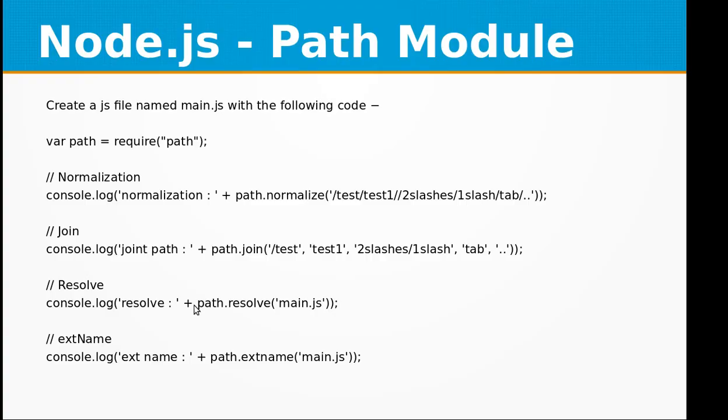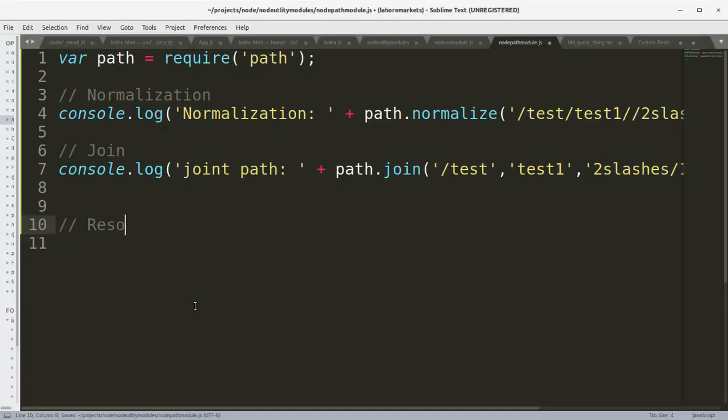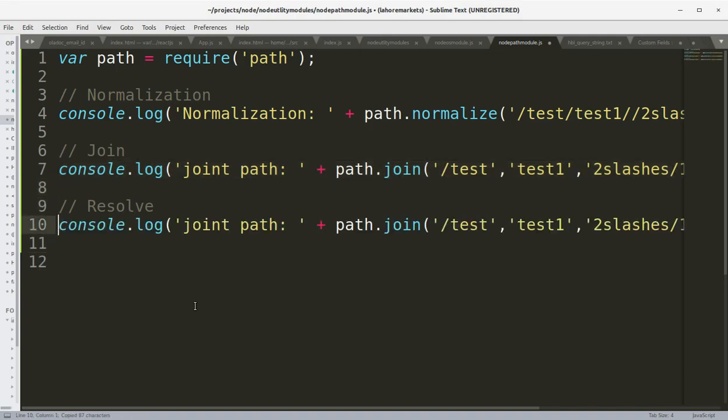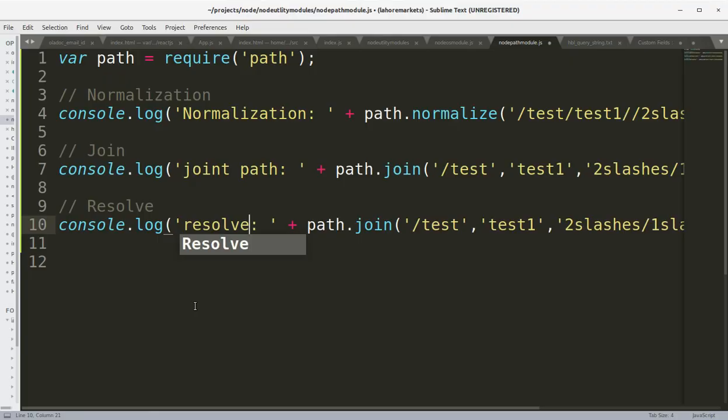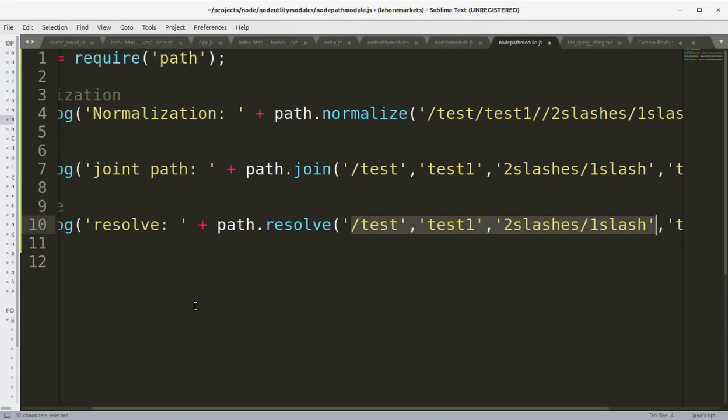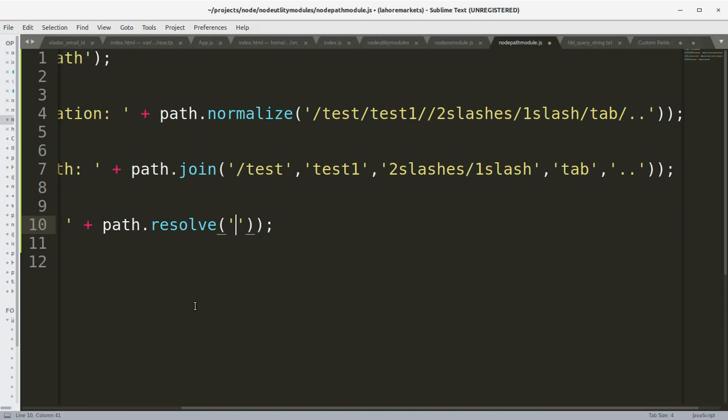Then we have the resolve function. Let's copy this. Okay, resolve path plus resolve. Let's just use the current file name, node path module.js.